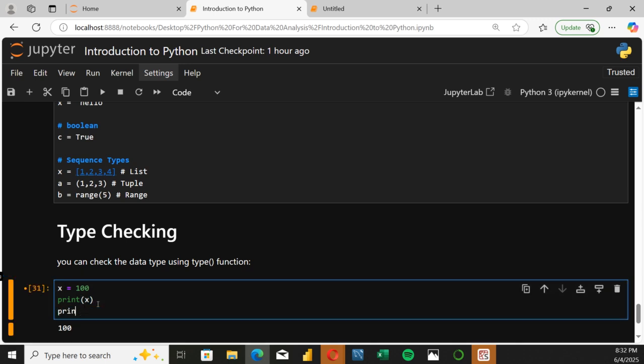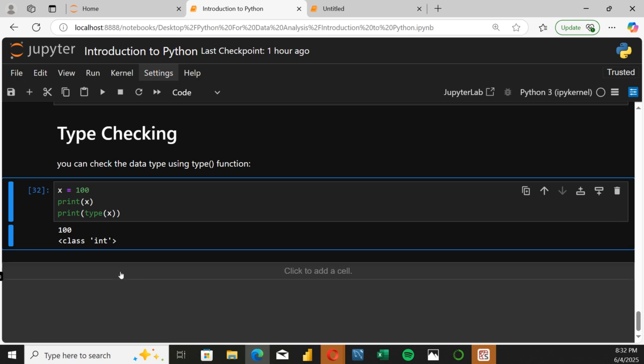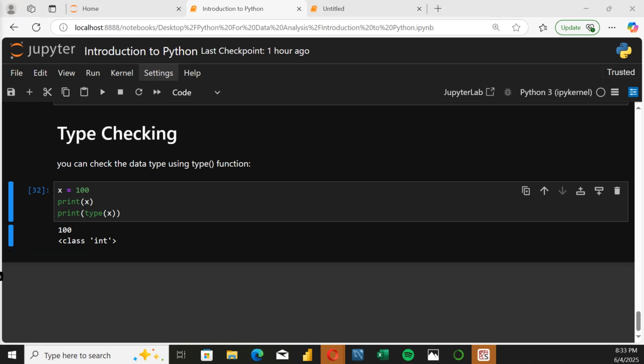Then you say print, type, open bracket x. You can see class int. So that is how you make use of the type function. You can use it to confirm if it's int, string, or whatever you want to check. Any question?